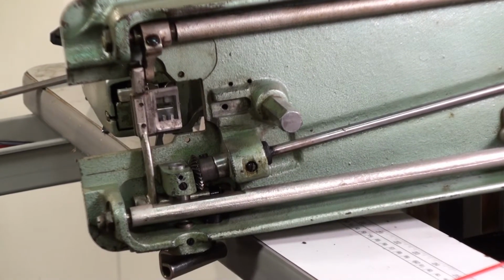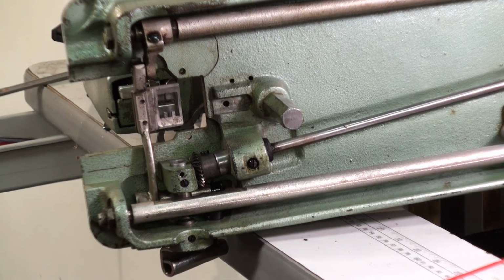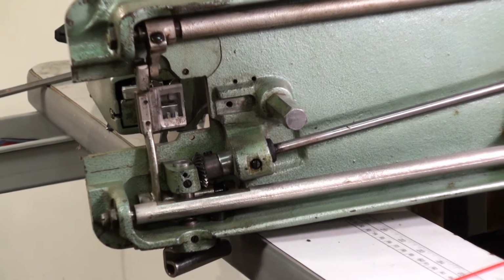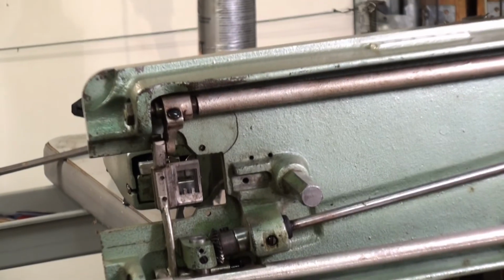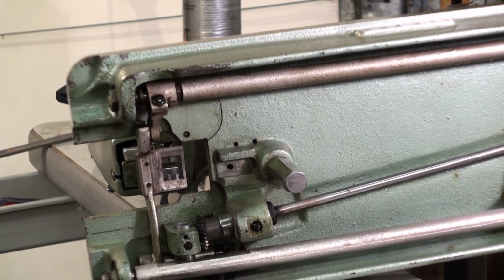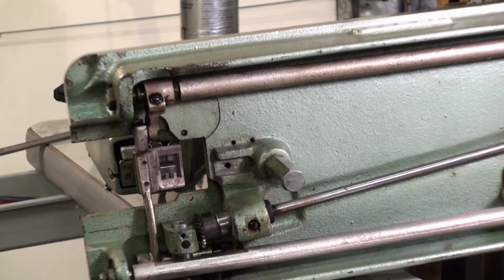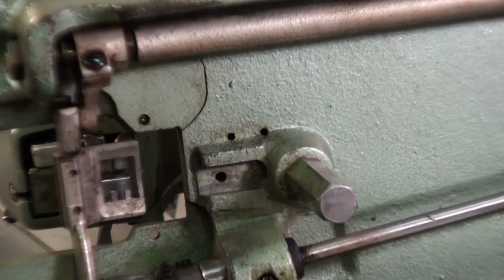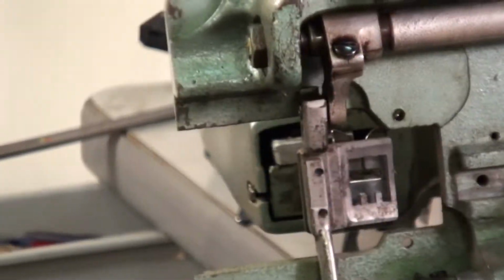There we go, crew. We have cleaned up pretty decent. That tar stuff is a pain to get off. Brake clean barely touches it. But we got her looking pretty decent. So next thing we'll do, we'll blow it out.